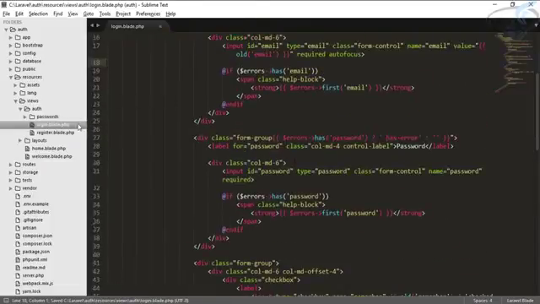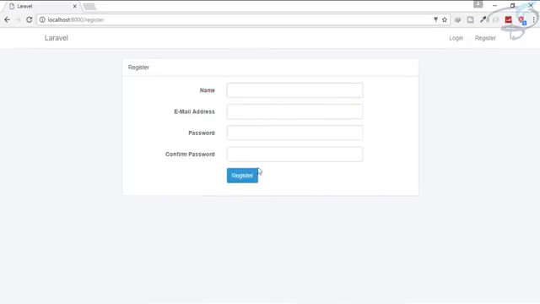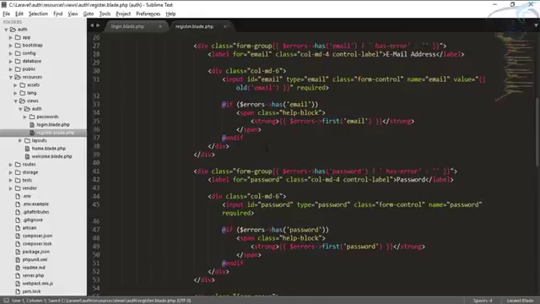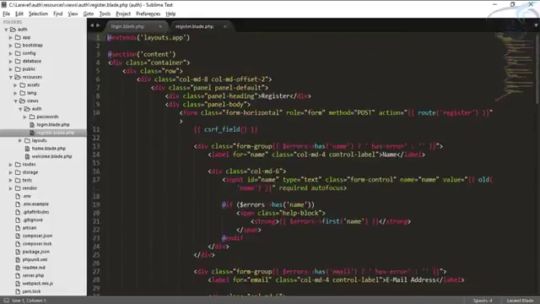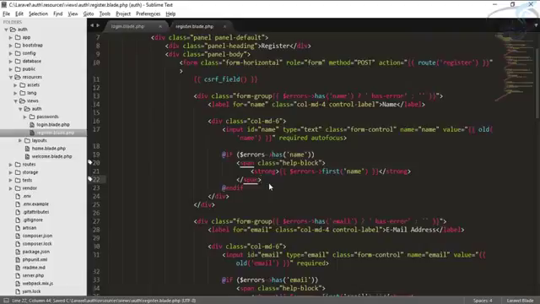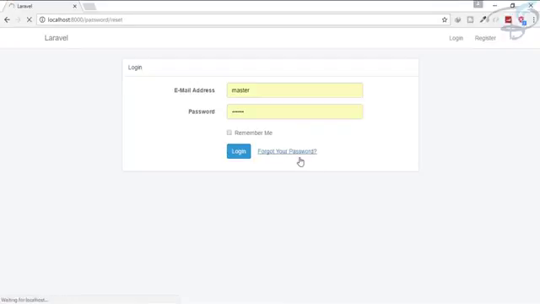So now the next view is the register view. Obviously we have the register view from which we can register, and as I have promised you, I am going to make some changes in this registration form, and we will add a field called last name. For that we have to have some knowledge of this view also, and this view also has error statements, and it has the things which I have explained to you in login.blade.php.